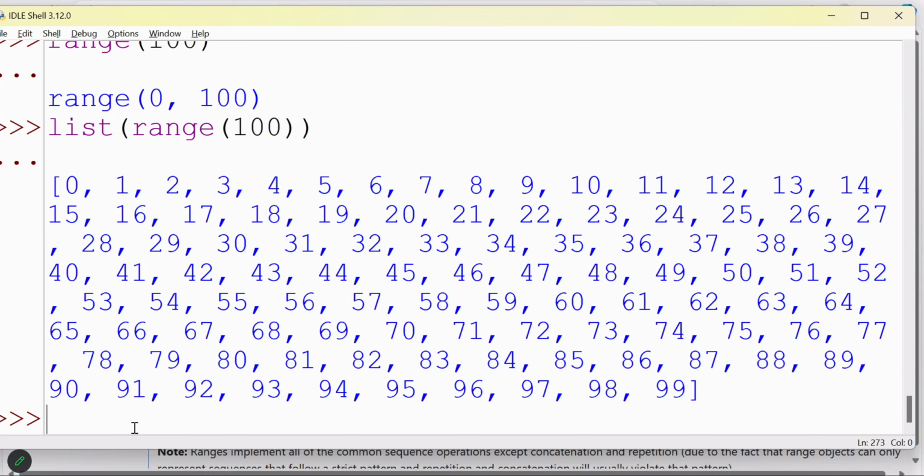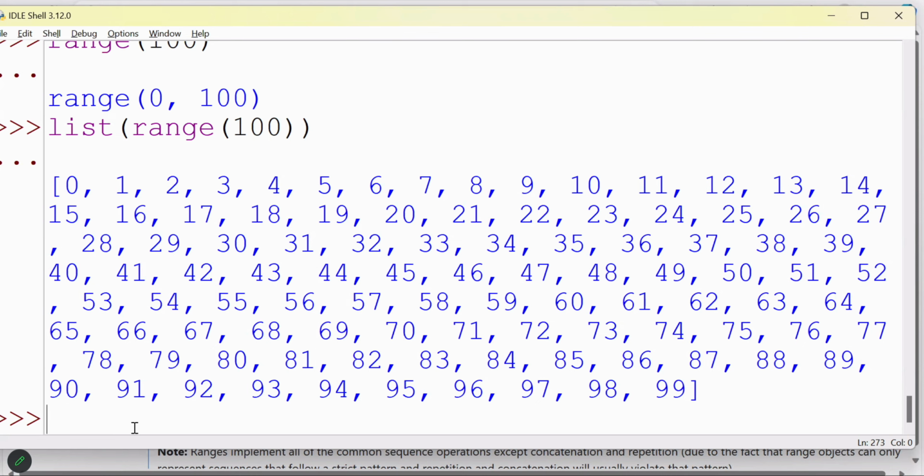What the list function is actually doing is running a for loop through this range, collecting all the elements the range has given one at a time, putting them into a list and giving the output. In the background, it is doing a lot of processing, going through all the elements one after the other given by the range and collecting them into a list. But ideally, range will give only one value at a time. When you ask, it will give. When you don't ask, it will not give. That is why it will not keep any values in memory.